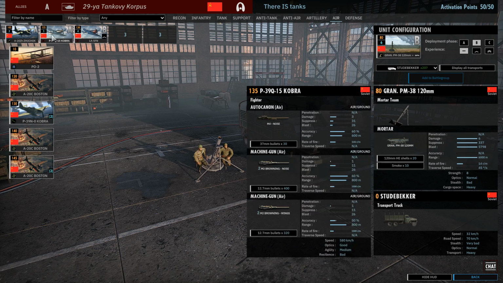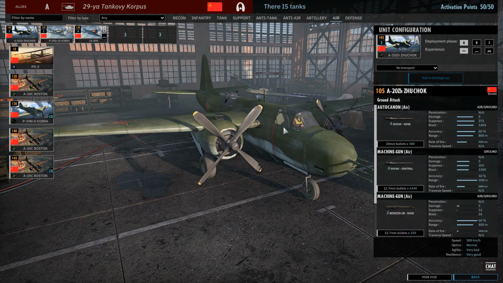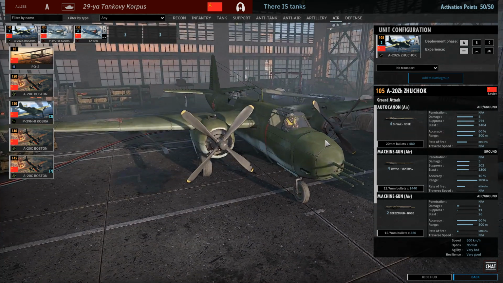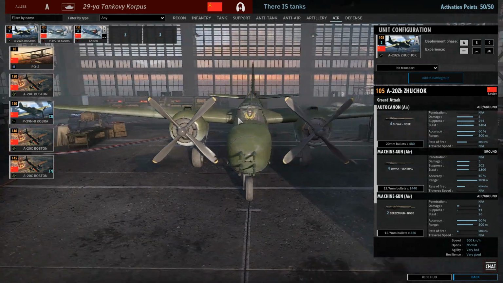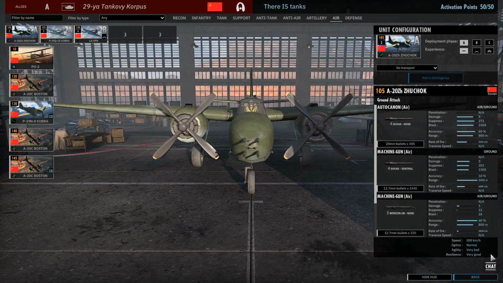And air power is really just Cobras, LA5s, and then the A20 in A phase is really fun. It's a really fun thing to just strafe the hell out of Panzer II Luxes and Pack 40s and all of that good stuff. It's a lot of fun to strafe with this vehicle. It does not mess about when it shoots at an enemy target.